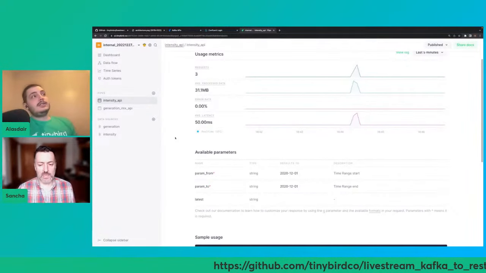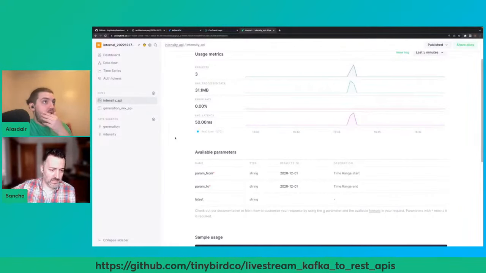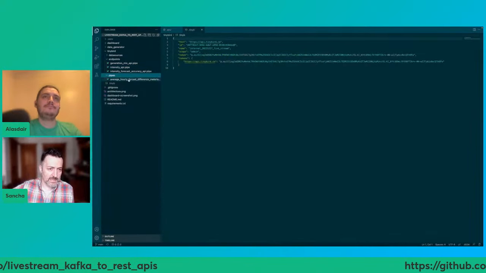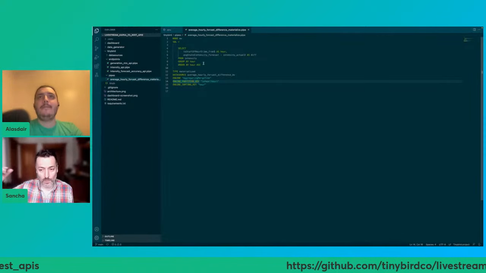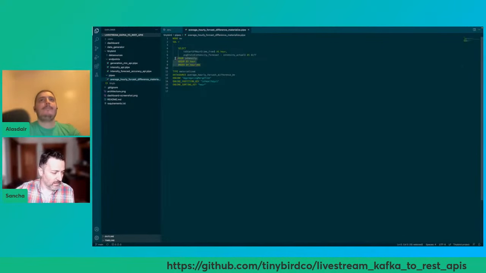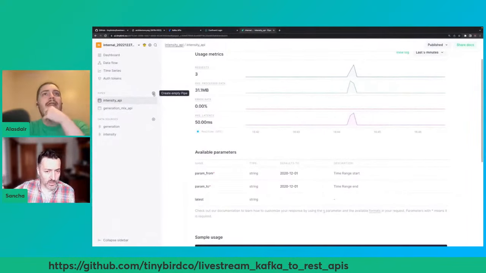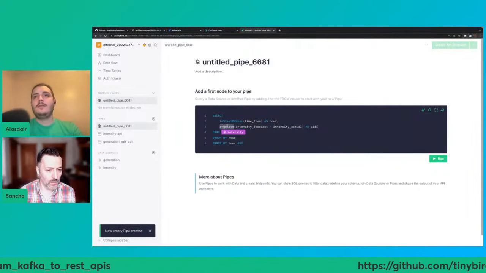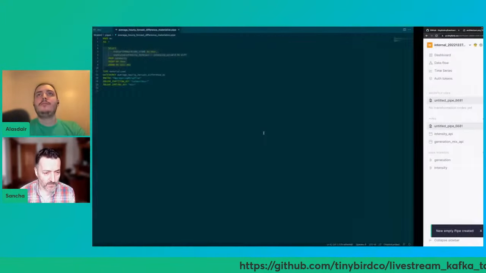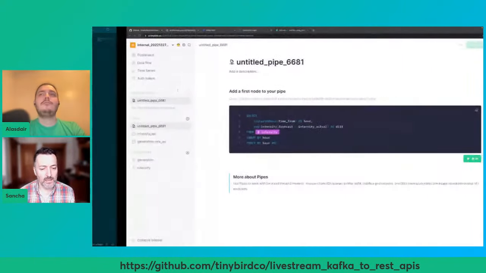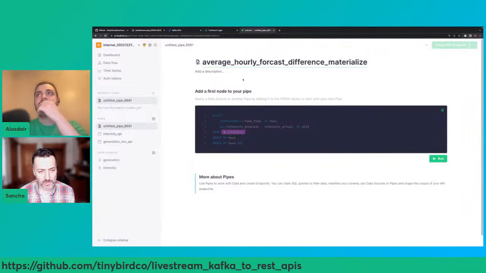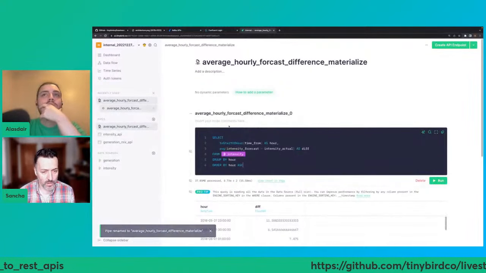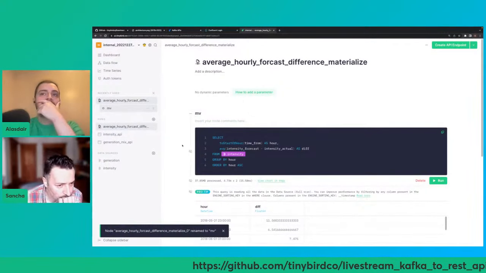Now, this has an impact from the point of view of speed as well, as you obviously want your dashboards to continue to be super fast and snappy. If you're constantly scanning data, it's going to be more expensive, but also slower, because over time it gets more and more data. Even though up to hundreds of millions of rows this is pretty fast, it's not the same. If you have a materialized view, it can be querying just a few hundred rows or a few thousand rows rather than a few million.